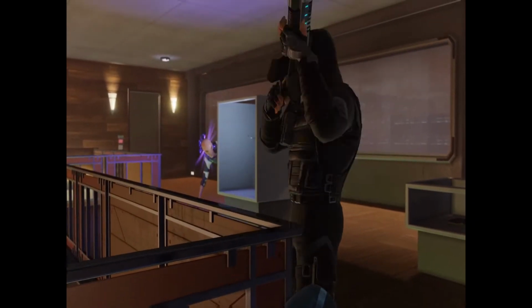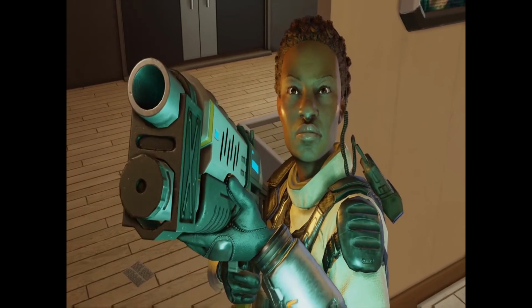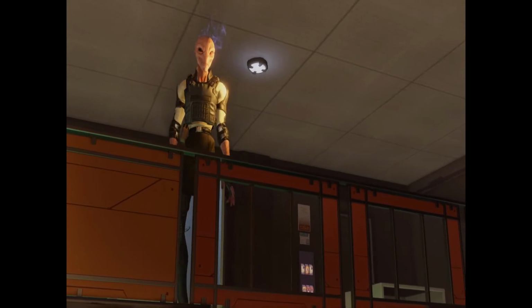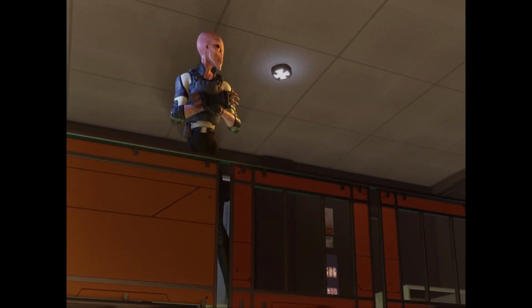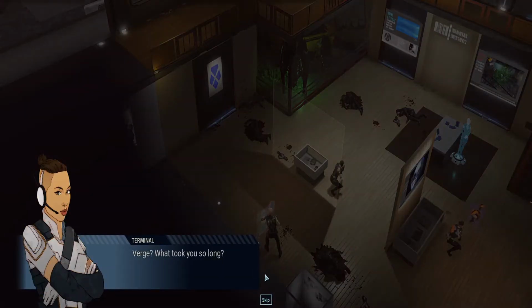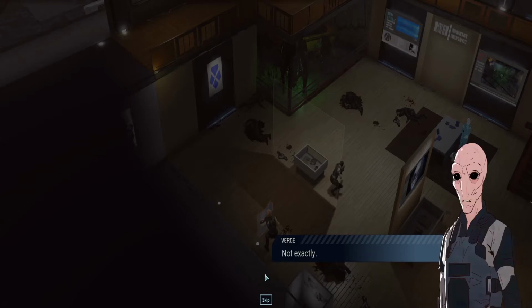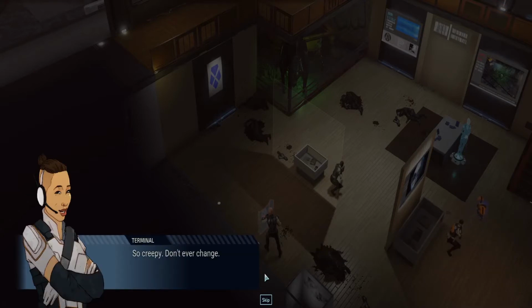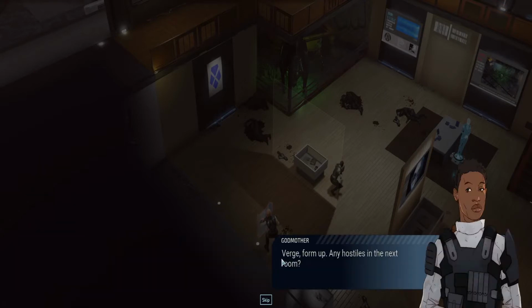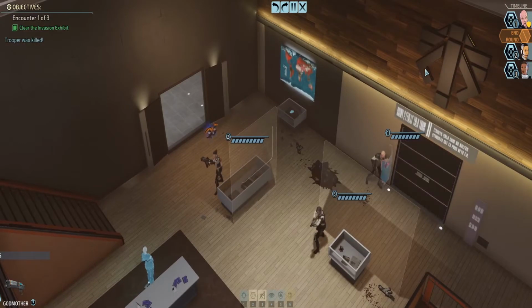Oh, it looks like they're trying to get the jump on us. How will that work for you? Not well at all. There we go. So now we got 4 agents. Breaching charges. All right. So now we got our next breach.